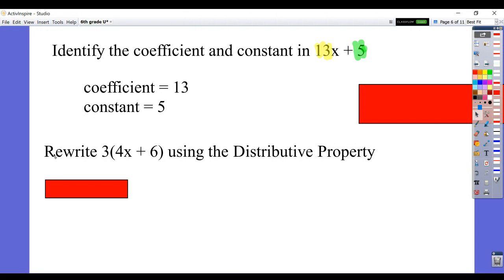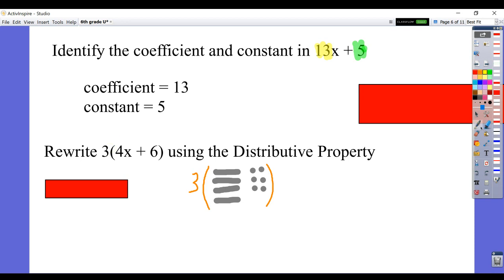Another thing you'll have to be able to do on this upcoming quiz is to rewrite using the distributive property. Now, remember, you can do this in more than one way. One way you could do it is you could make yourself an algebra tile picture. If you had 4x plus 6, and I'll make this a really quick sketch, it won't be very impressive, but yours doesn't have to be on your scratch paper either. But if we had 4x plus 6, these are representing my X tiles, these are representing my unit tiles, and we wanted 3 groups of that, because remember the 3 in front means we're multiplying by 3. The question would be, what would we have altogether? So that would be one way to do it.